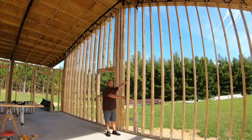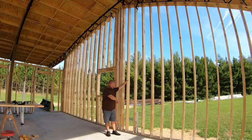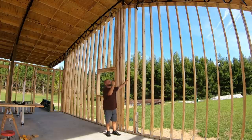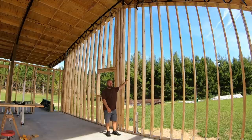So I've got everything tacked in, nailed in, toe nailed in. No doubt this is a strong wall, not going anywhere, and can support the roof. But I've still got to come back and do a lot of strap nailing, top, bottom. I've still got to put all my hangers or straps outside. I have a lot left to do. Then I have to block this entire wall out. So still quite a bit of work to do here, but it looks and feels good to get to this point.